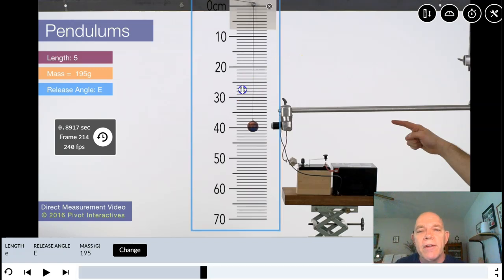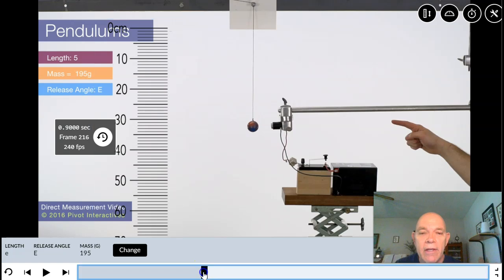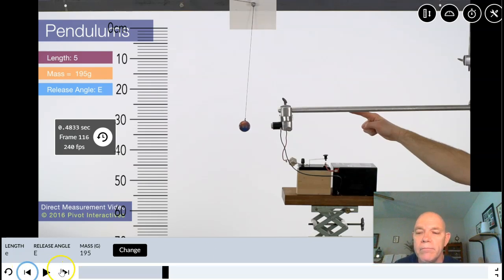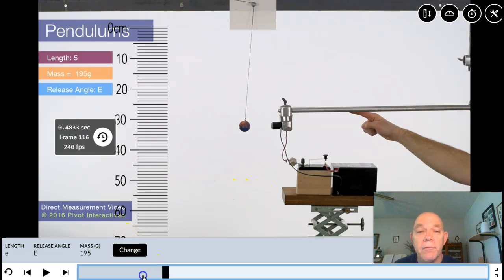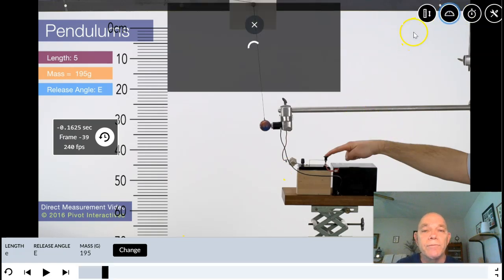Now, another thing that's going to change is how far we bring the ball up or down. Actually, this one would probably be better just to start off at the beginning, because that's as far as it's going to go. You would click on the protractor here.